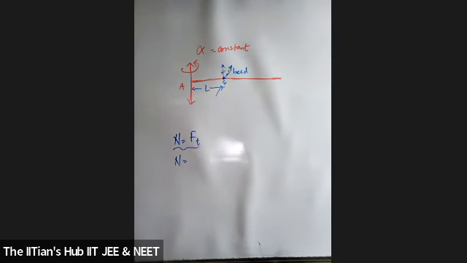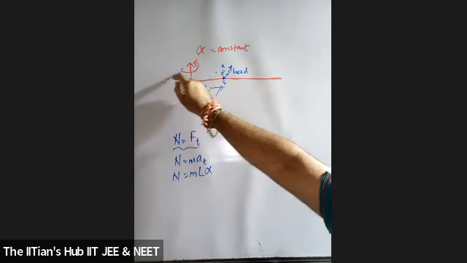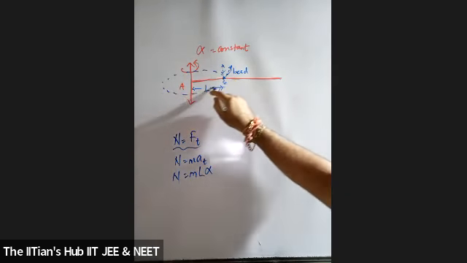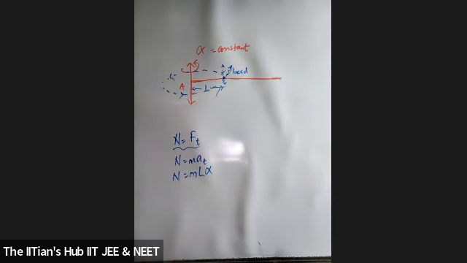The normal reaction force is equal to the tangential force. What's the formula for the tangential force? Sir, it would be mass into the tangential acceleration, which is equal to m r alpha, that is m L alpha in this case. Absolutely correct, because the body is set to rotate. When the rod is set to rotate, the body performs circular motion and gets a tangential force. Now we have to consider the friction force, the force of limiting friction. That would be equal to mu N, which is equal to mu into m L alpha.